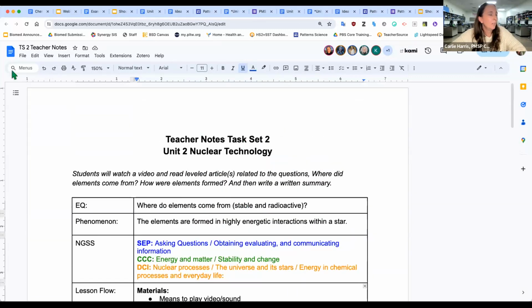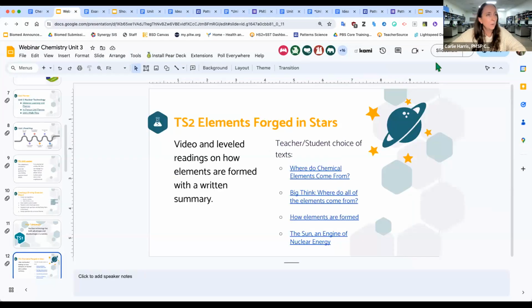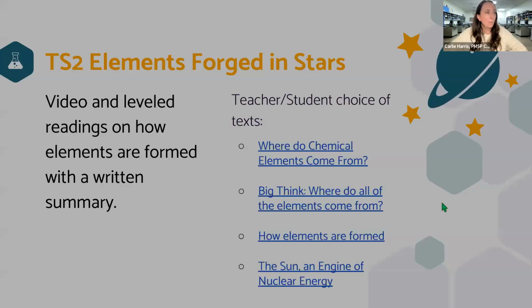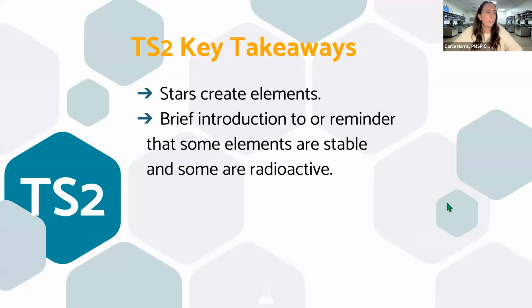Okay, so that is task set 2, right? We're encouraging our students to do a little learning by watching video, doing some reading. There's not a lot of opportunities for students to do reading in the course, and that's something that we're working on, giving our students those opportunities since we don't have a textbook, right?